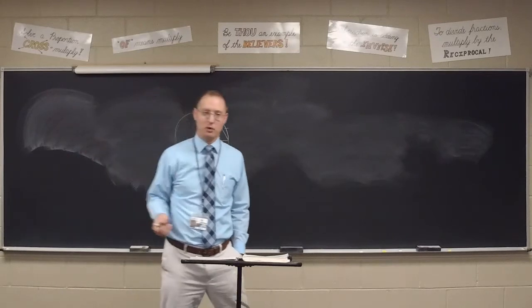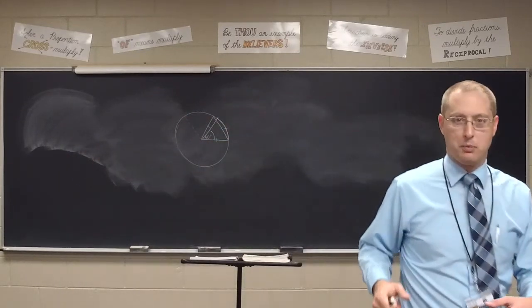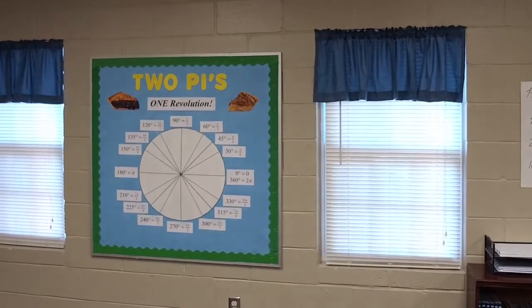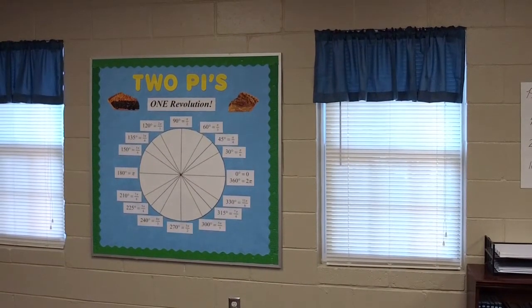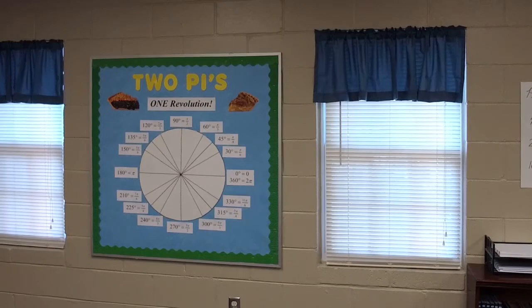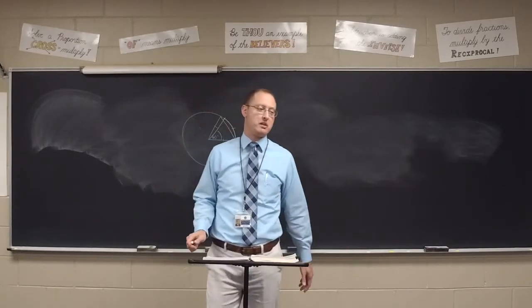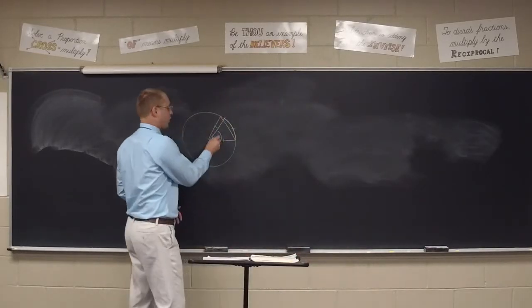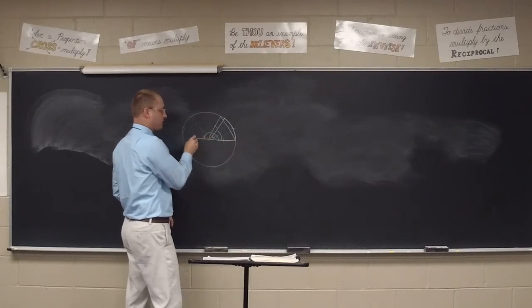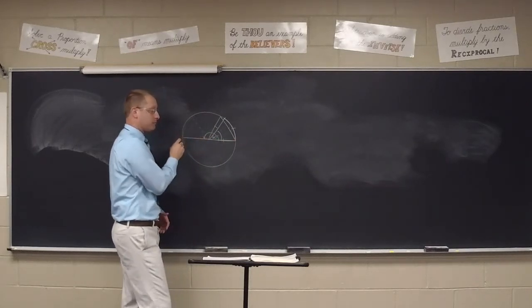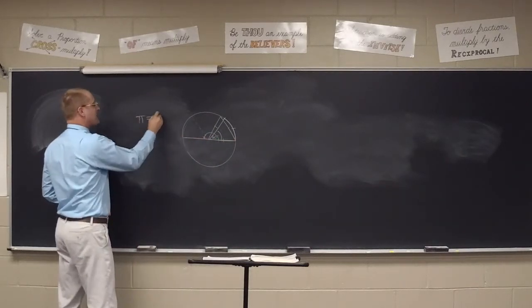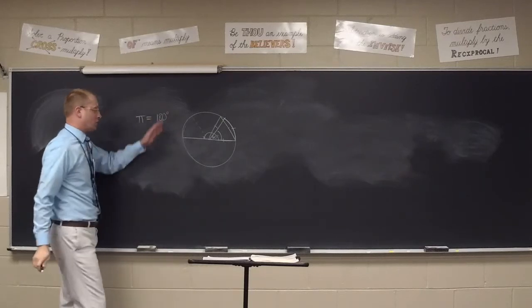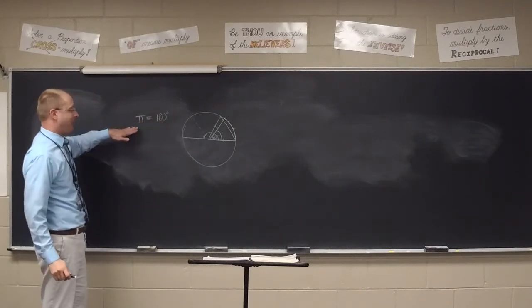Okay, so if we behold the bulletin board, and I will help with the camera here as well, we can remember that 2 pi is a revolution. One full revolution, 2 pi. So 2 pi is a revolution, and therefore half a revolution, or 180 degrees, class, would simply be pi. So pi is 180 degrees. What 180 is to degrees, pi is to radians.